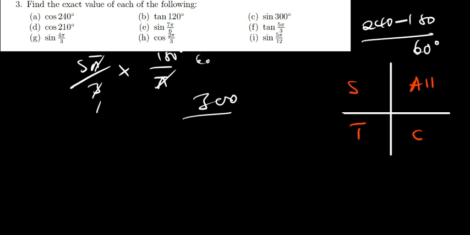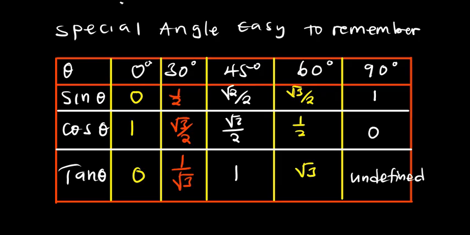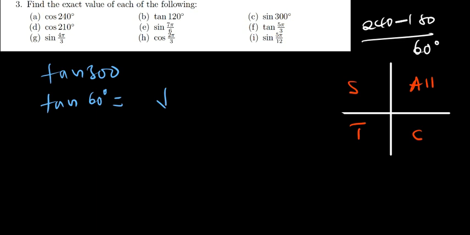300, we already found that it was 60 as well. So it is in the fourth quadrant. So this is not going to change. Now we are trying to find tan 300. But remember what we did in part C. We are finding tan 60 degrees. So now, what is tan 60? Tan 60 is root 3. Now we look at this. Is tan positive or negative in the fourth quadrant? Only cos is positive, so I have to include negative. So that becomes my answer.